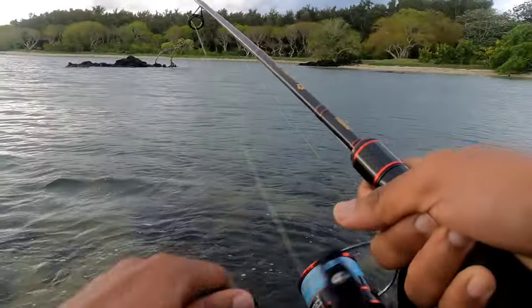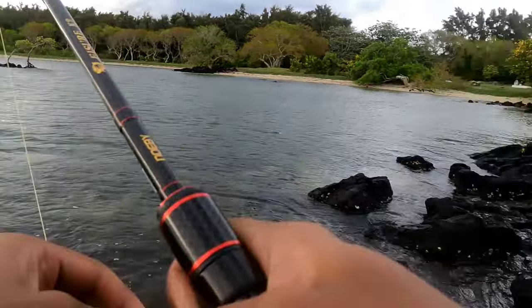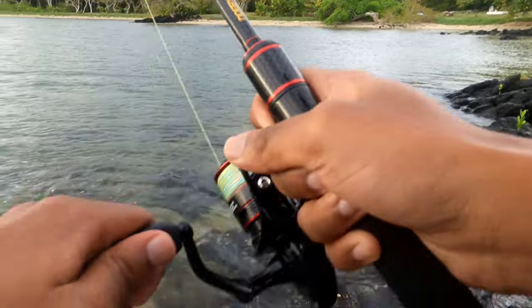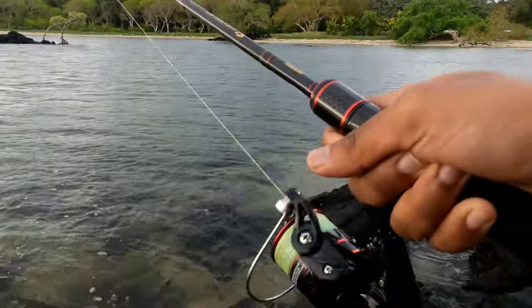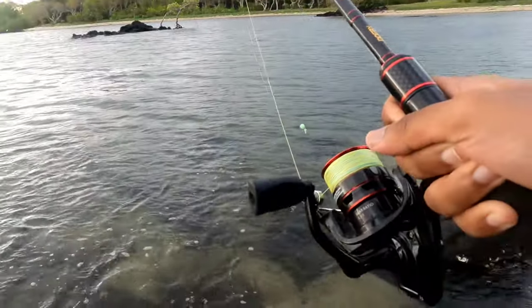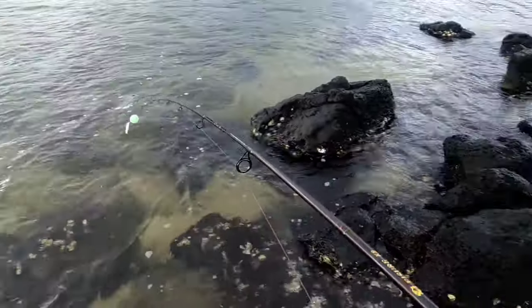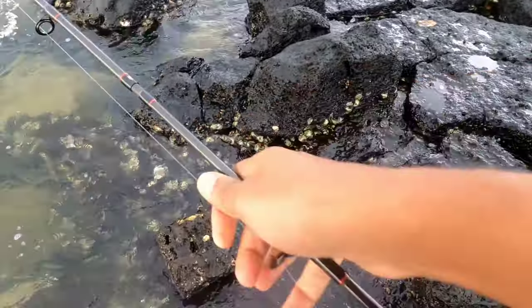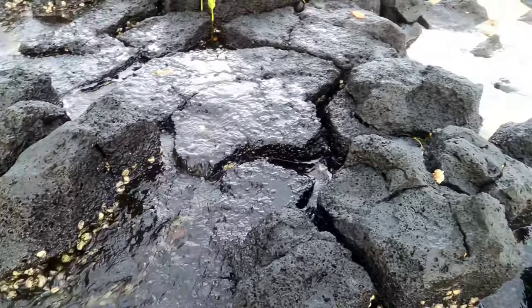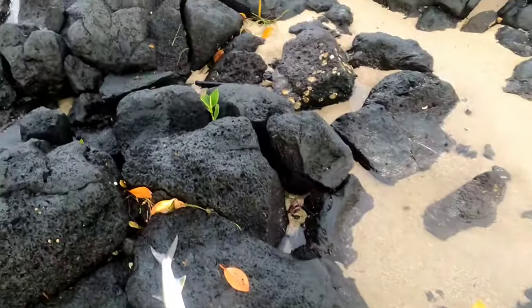I think we got a little fish here. Don't know what it is. This guy is running. Oh God, what have I just got here? I got a tazzle, guys. Shit, he's out.